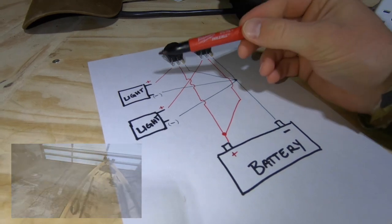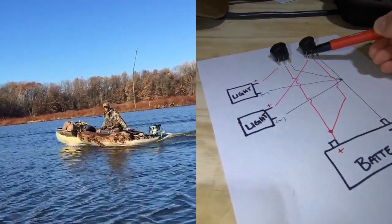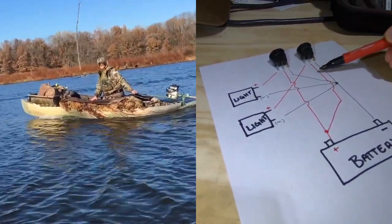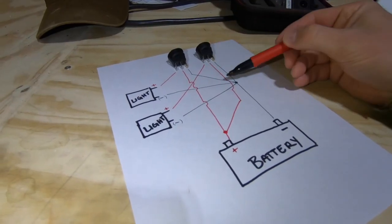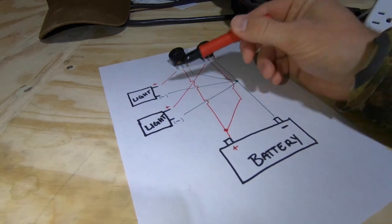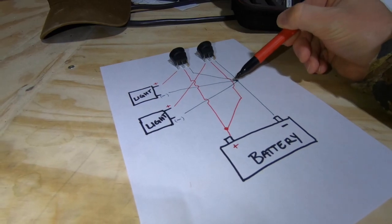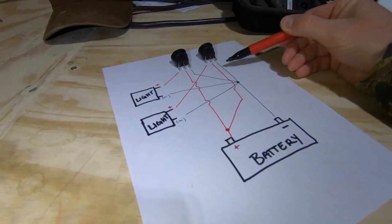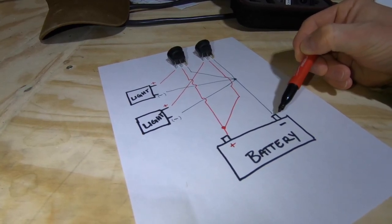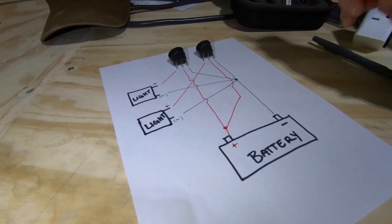Okay, in my case, I am running 2 switches, 2 lights to a battery. So basically the same thing. You have your positive side of your lights going to 1 leg of your switch, and then coming out of your switch on that 2nd leg of your switches, and then those will tie together and go to the positive side of your battery. Now the negative side of your lights, you'll tie those together with the 3rd leg of your switch. Tie all those together and drop those to the negative side of your battery. Looks complicated, but fairly simple.